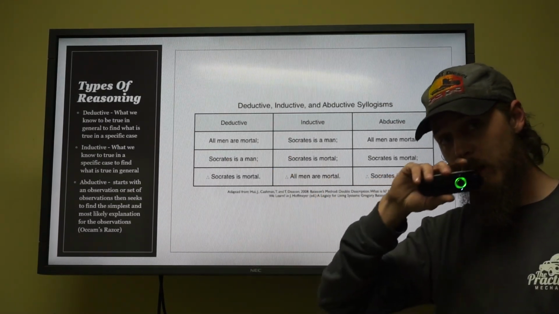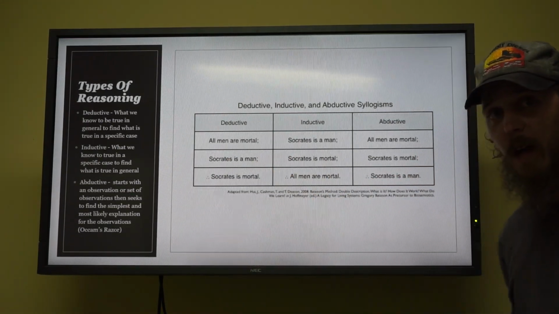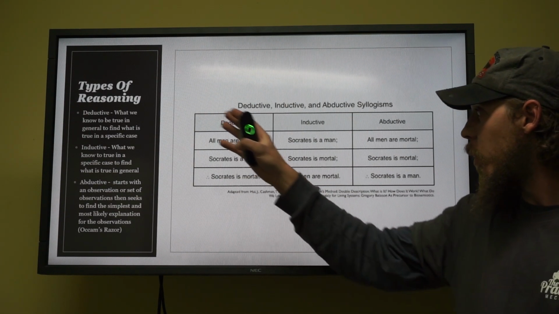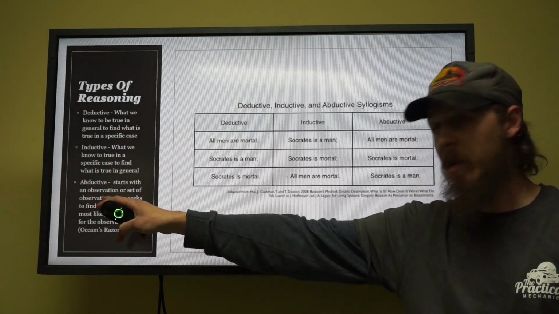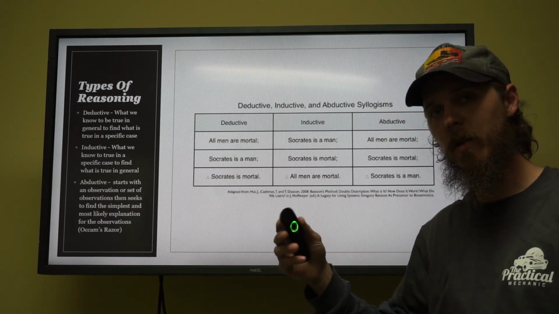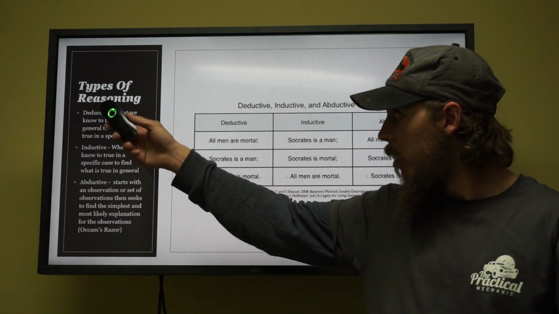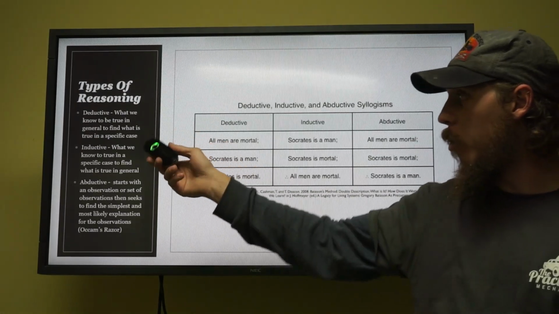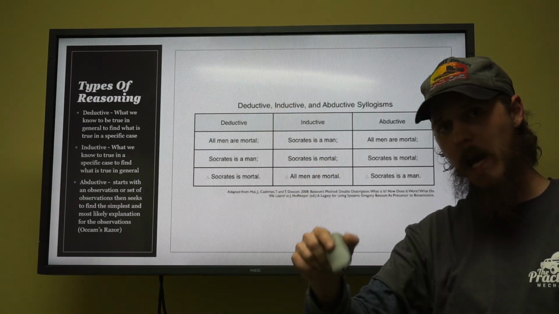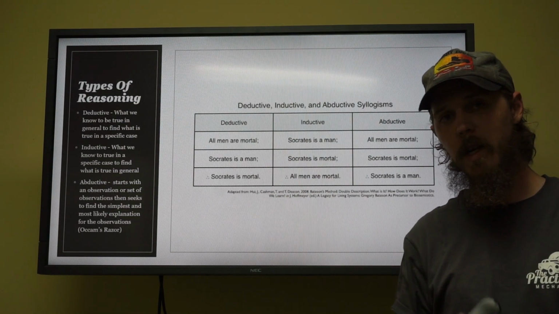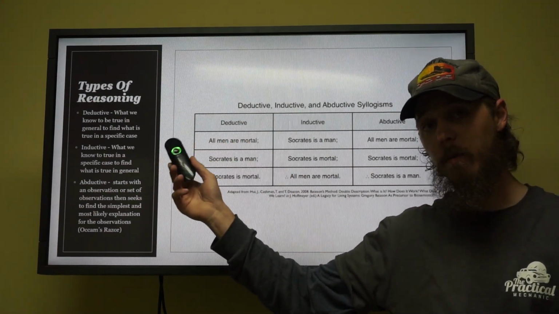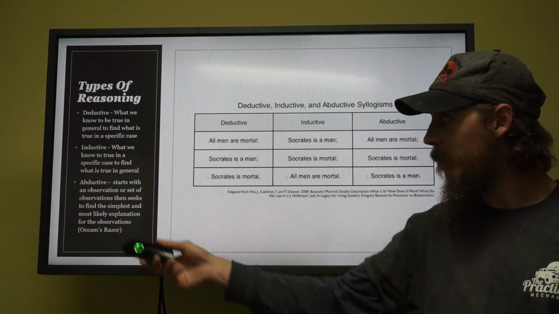We get into the types of reasoning, and this is kind of where I use and figure out what I want to know. So we have deductive, inductive, and abductive reasoning. No one is better than the other. They're just different ways of looking at the same problem. So with deductive, we take what we know to be true in general, we take the big end of the funnel, and we work down to a specific case, accumulating data, test results, whatever we need to get to the specific fault in a specific diagnosis.